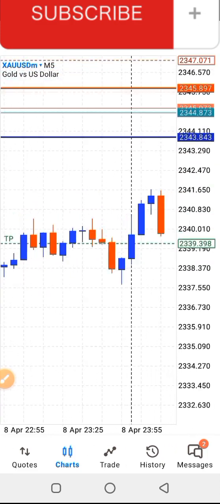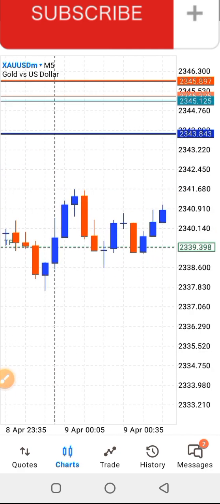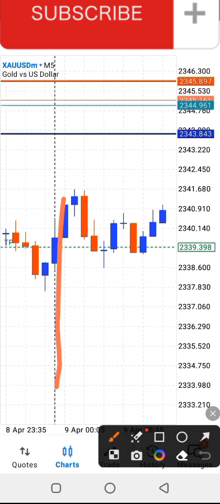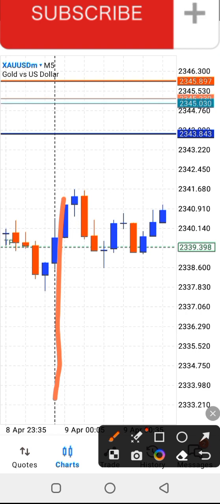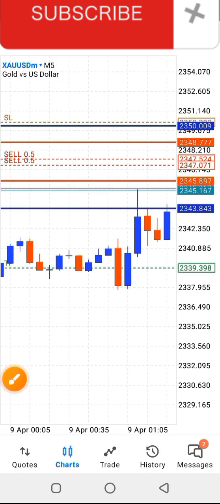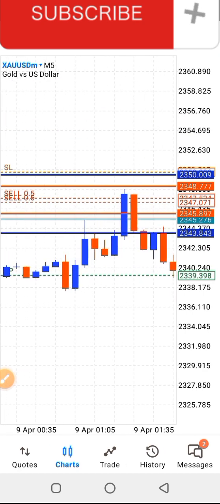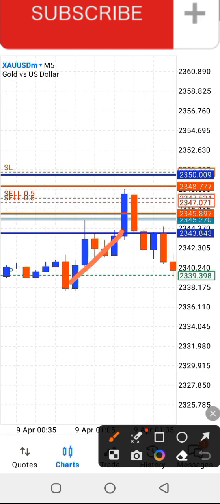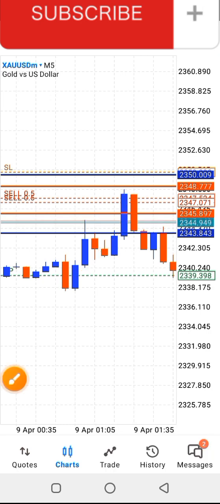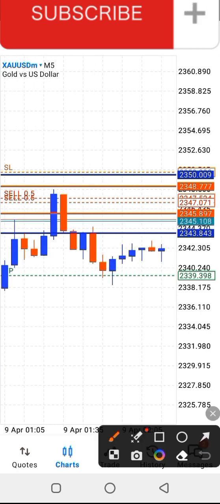All right, so this is a new day. This is today, being Tuesday, the 9th day of April. So we entered the day after this vertical broken line that you can see right here, and then price came back, tapped into the blue and tapped into the red. So the red is no longer 100% fresh. Okay, the red has been tapped into once, and it gave us a sell trade, but I was sleeping when this happened, so I did not take that trade.